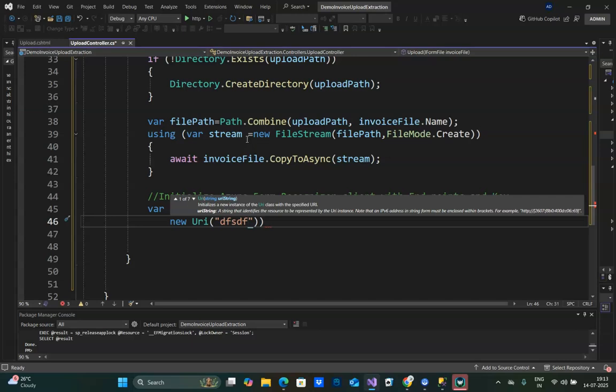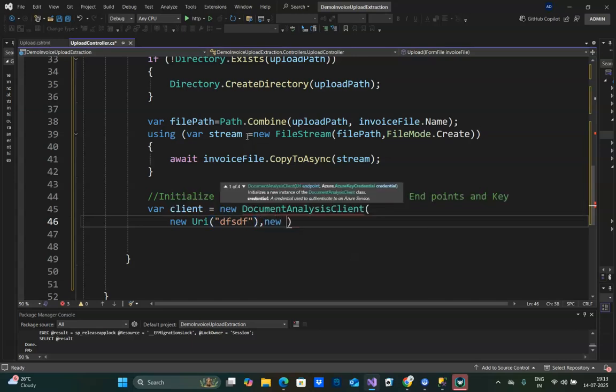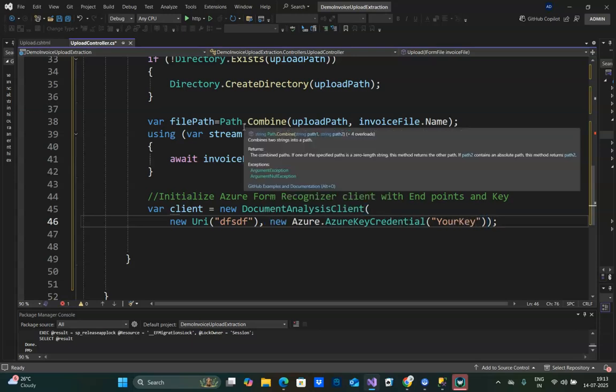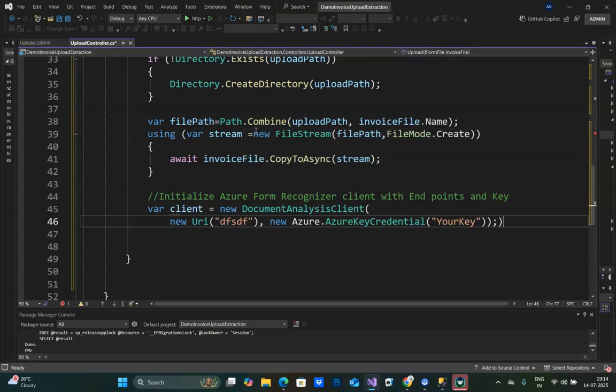We will copy that, and a new AzureKeyCredential, your key. And we have to close the bracket. This won't be required.